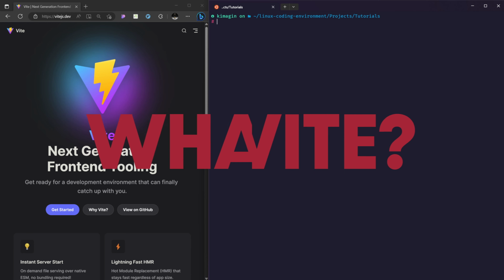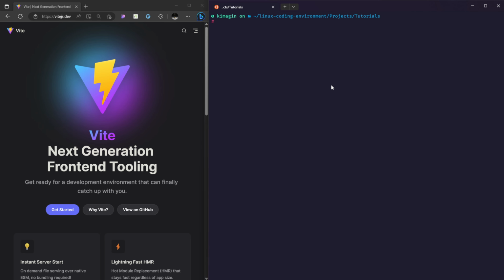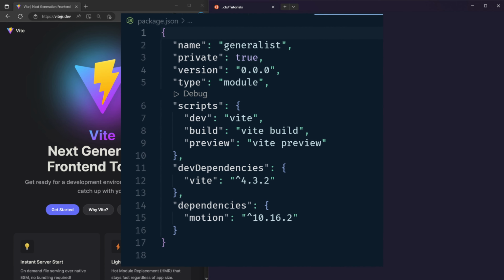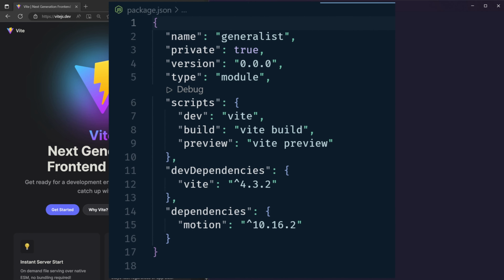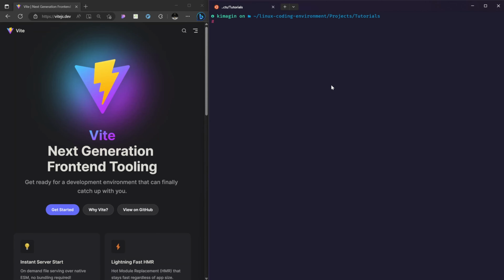So what is Vite? The first question that you might ask. Vite is a build tool. A build tool gives you the possibility to organize your project in a way that you will have all your files and you are having a manifest that directly says what type of dependencies your project has. And then based on that, the build tool will create a file structure like the same old structure that is familiar for you, and you can deploy that on your web hosting services.